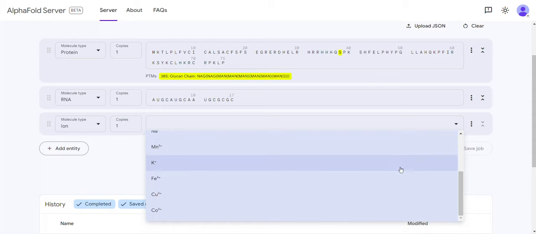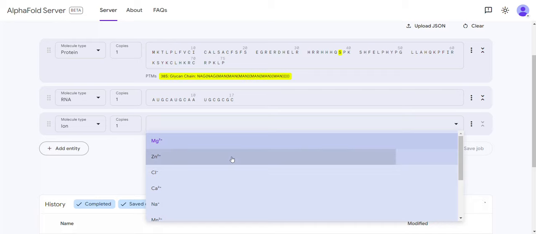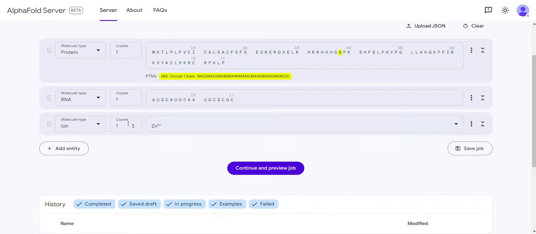Here, AlphaFold has provided almost all naturally occurring ions, so you wouldn't find any difficulty here. So let's assume for a moment that we want to introduce zinc. So we will click here on the zinc and here we will define how many copies of the zinc we want to have in our protein.